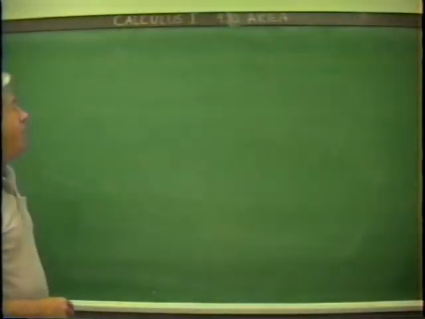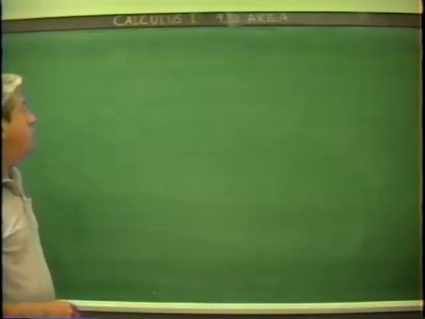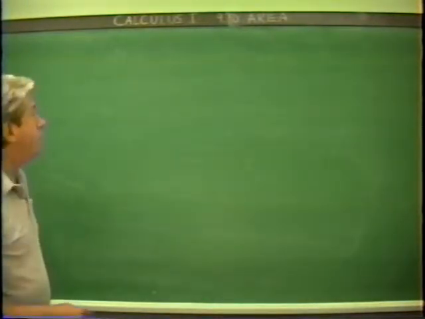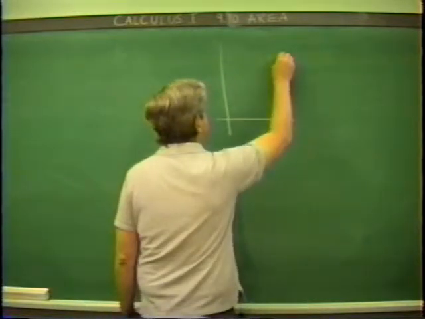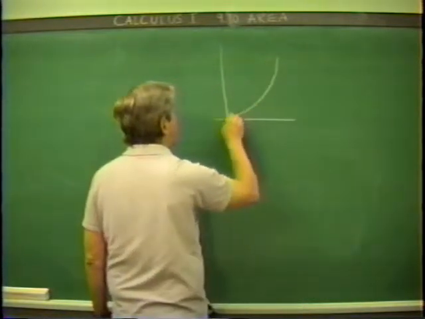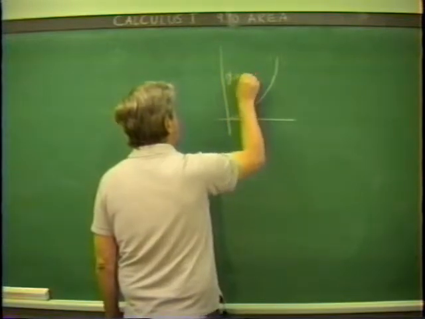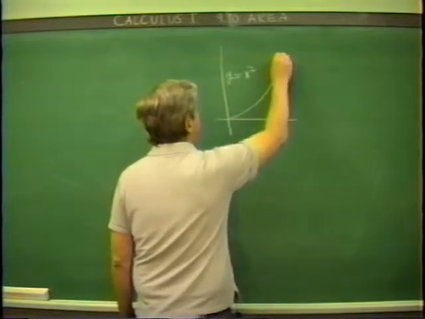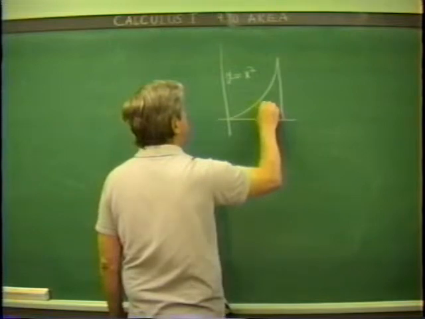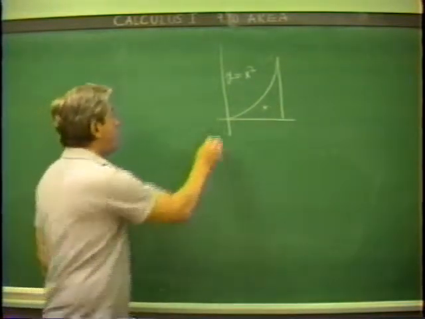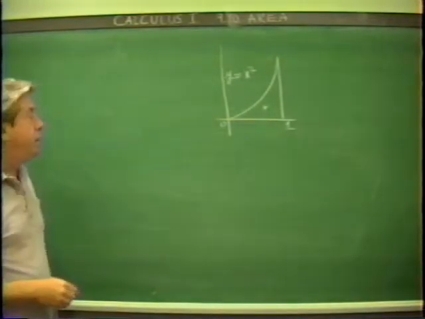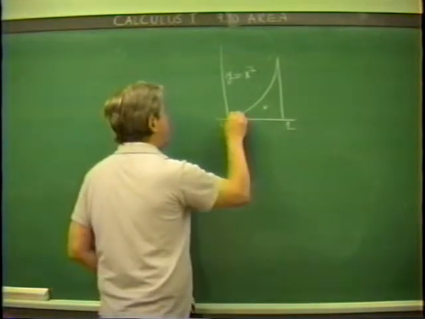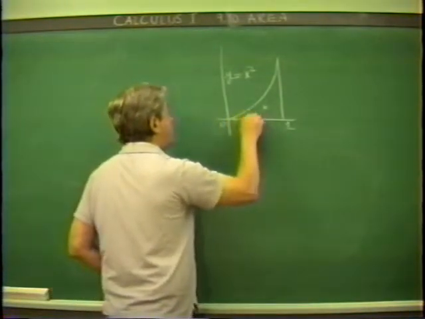Okay, we're now going to do something that's traditional at this point. That's to say we're going to compute an area using summation and see how this works. In particular, let's take a look at the function y equals x squared between 0 and 1. And let's compute what this area is between 0 and 1 underneath the graph of y equals x squared.